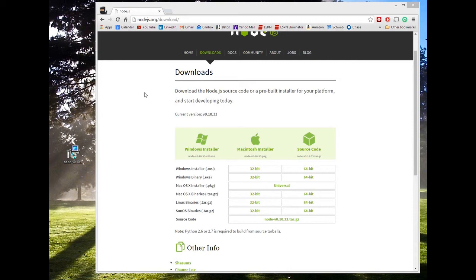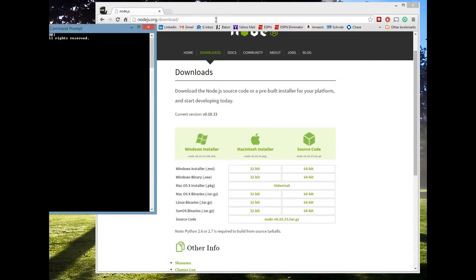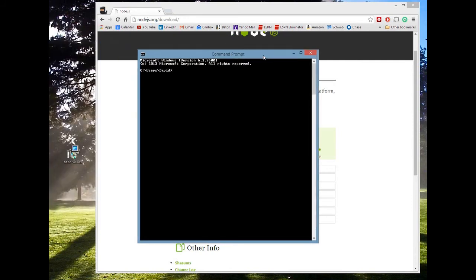So what you can do is just open up a command prompt, and if you installed Node correctly, the way that I mentioned with making sure that your path variables were selected within the installation process so that Node will add them automatically, then you shouldn't have to do anything else, and you should just be able to go straight to this step, and you can type in node --version, and if Node is installed correctly, your version number will come up, which is the most up-to-date version as of this video because we just installed it.